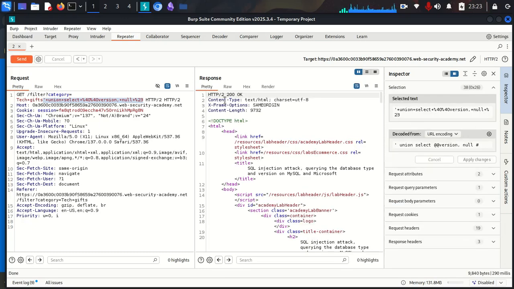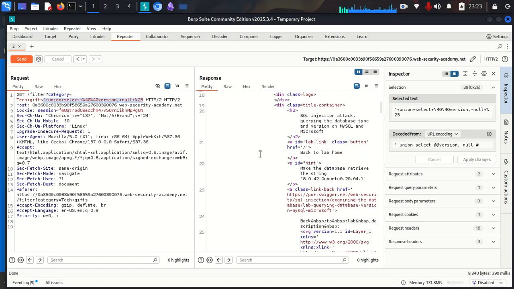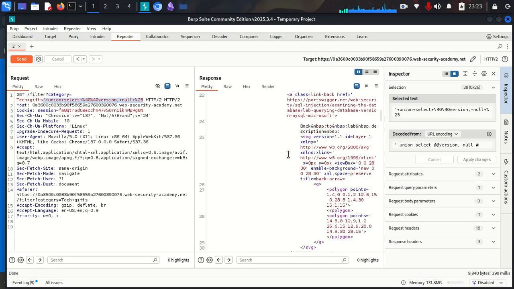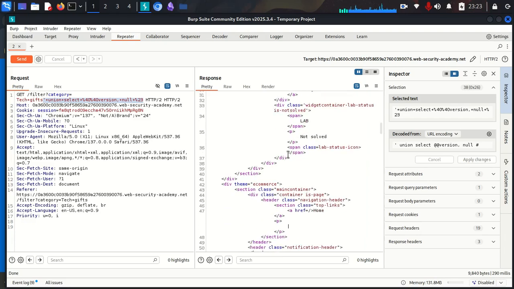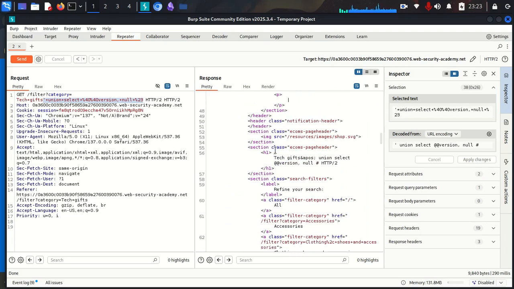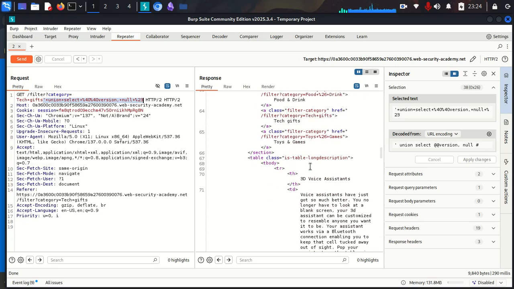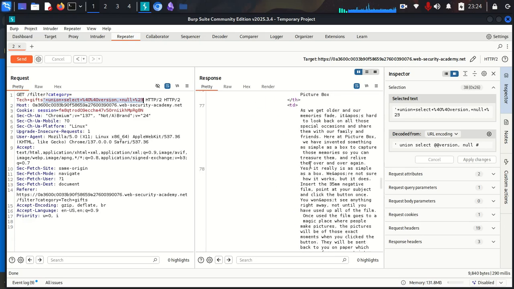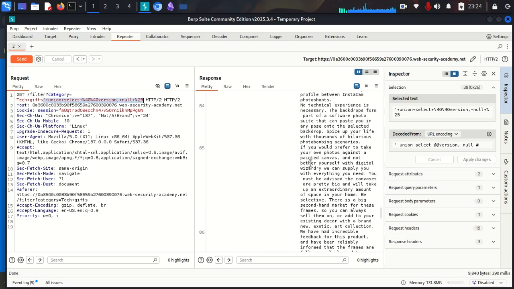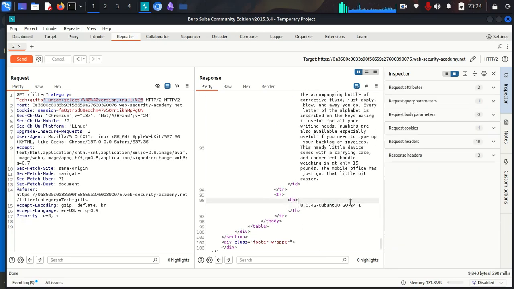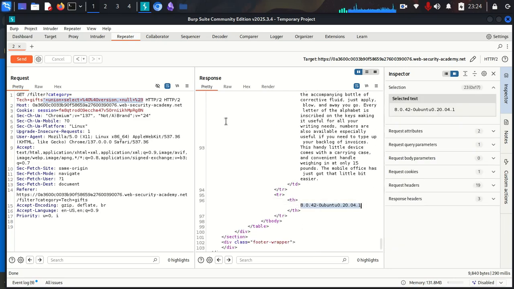So again we have our 200 OK status code, and if we come down here we need to see the version of our database. Let's see if the information is displayed, and this is the version of our database.